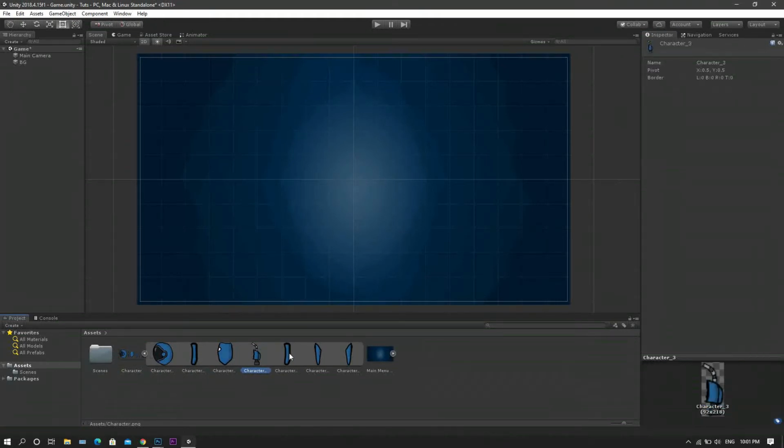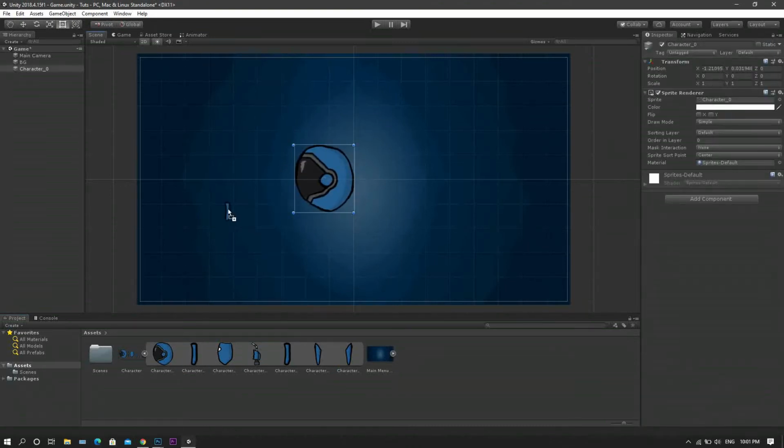You will see that now each part of the character parts is set in its own sprite. Now drag and drop all of them into the scene and start reassembling your character.